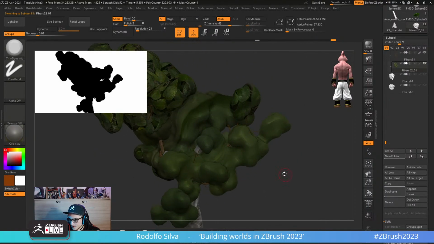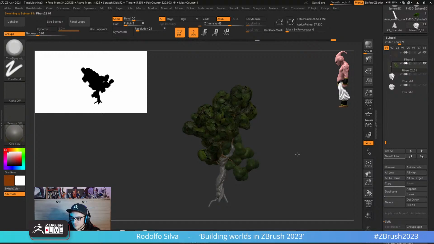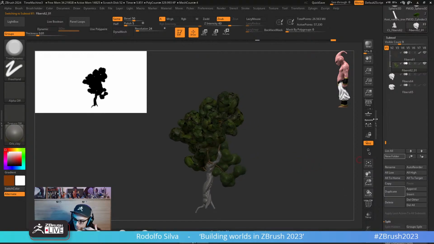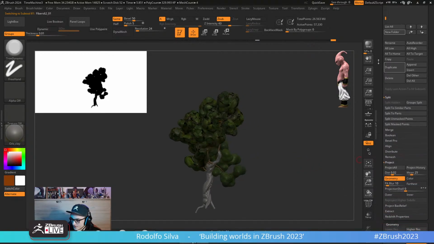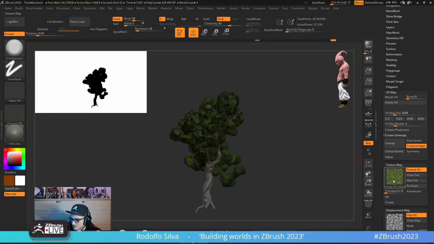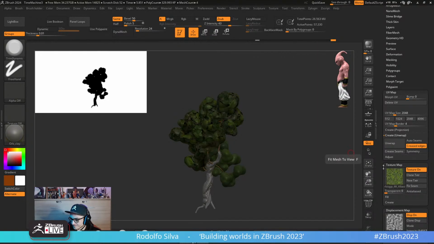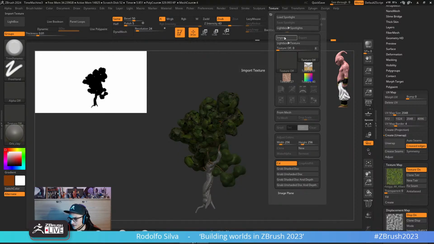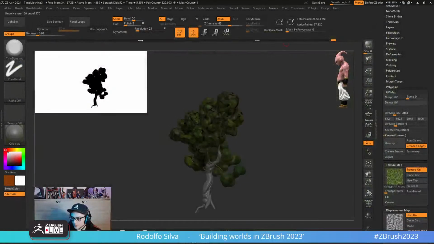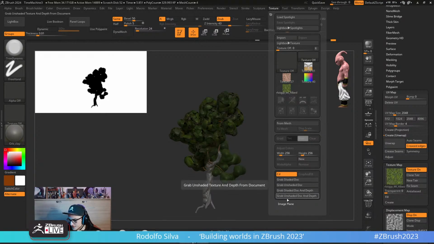There we go. So if this is the base, what we're going to have next is, before that, I actually want to tweak this texture over here. So I want to import this, or we could make this. No, you can't actually. So I want to import that texture here before we bring it over there. So I want to go over to texture.